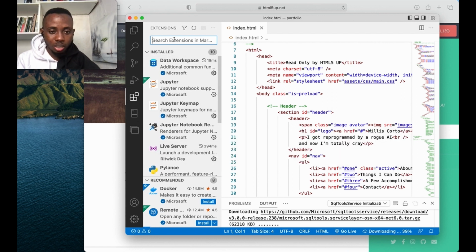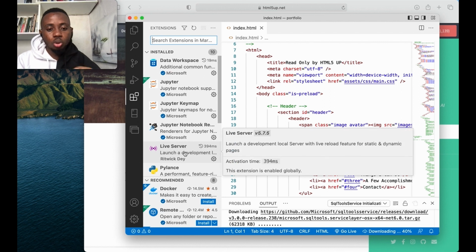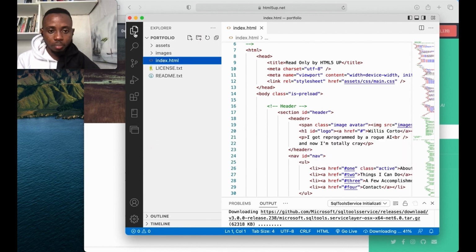So you come to your extensions and search live server, you're connected to the internet, and then you get that done. Once you install this server, you're going to see something at the bottom here saying go live, right? Go live. I want to run a live server, like a localhost server, so that we can see our HTML screen on the web browser, see the edits we are making and make progress accordingly, right? All right, so I'm going to click on go live.